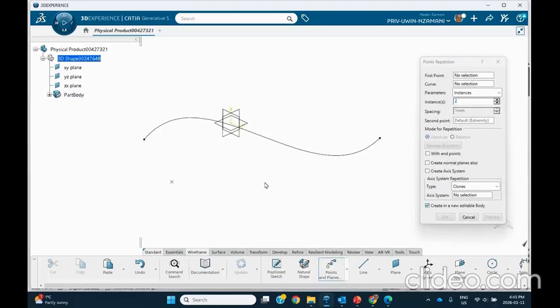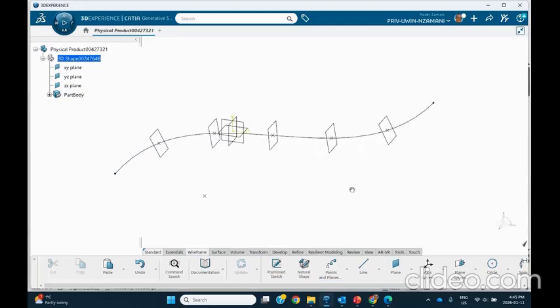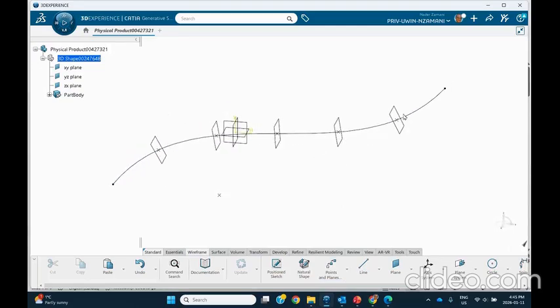So I select this spline, and because I haven't selected the first point, automatically it's going to be a point on the spline. I'm going to make 5 instances of it. And I also want to create the normal planes. So this is a cheap and fast way of creating planes perpendicular to an arc.